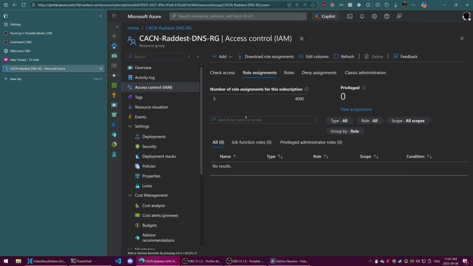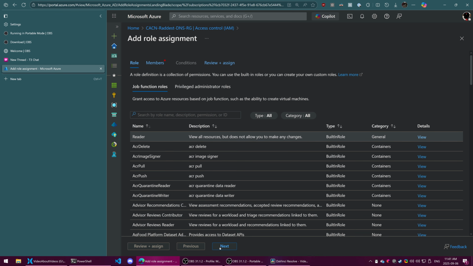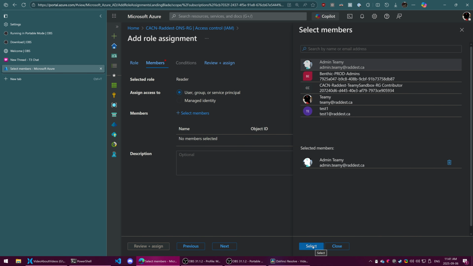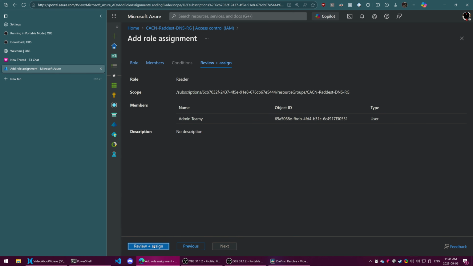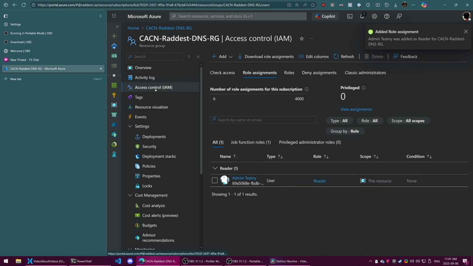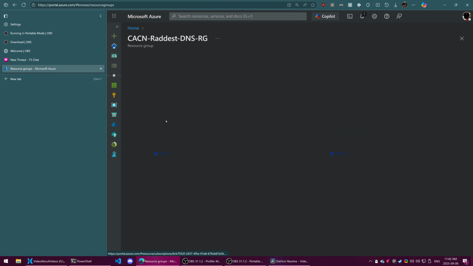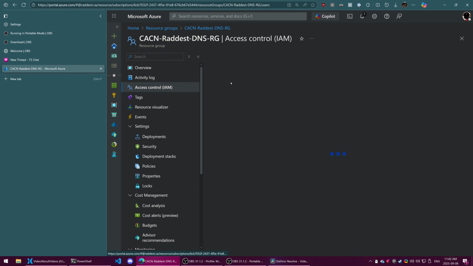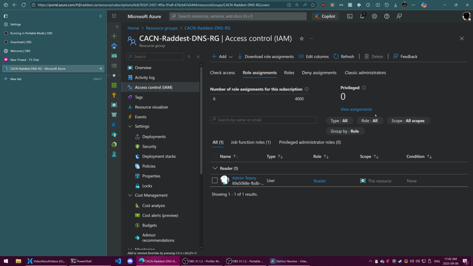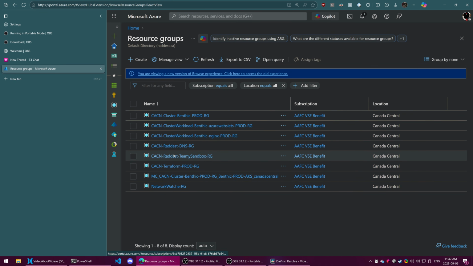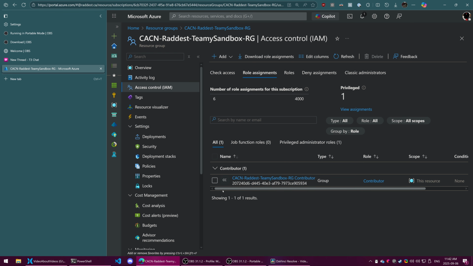So if I look at the role assignments on this resource group, I don't see anything. So I can create a role assignment for a reader and say my admin account is able to read everything in this resource group. So to view these resource group role assignments, if you have a lot of resource groups, then it becomes tedious to go into each individual one to look at this access control blade. So if I have all of these and I want to see who has access to this resource group, then I have to go in here and hit role assignments and then see it for each of these individual ones. So to have this as our baseline understanding, let's create a project that can interact with these tools on our own.